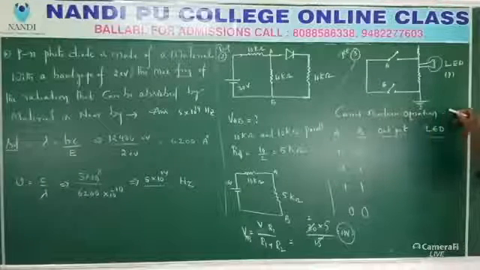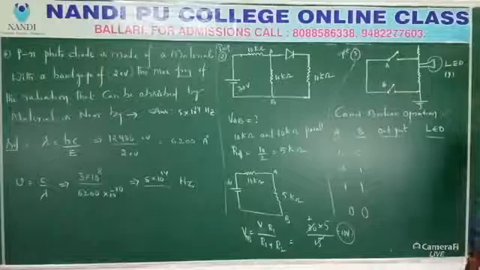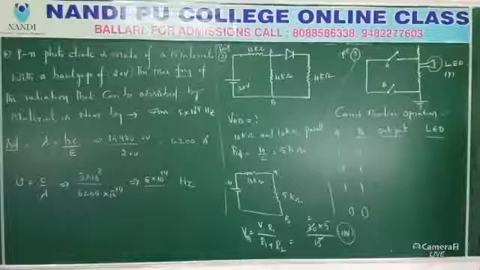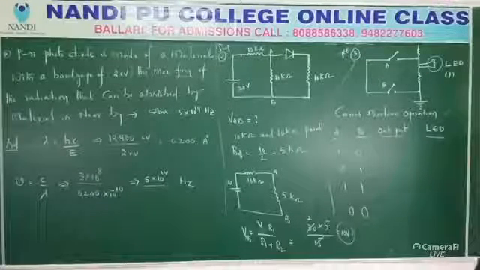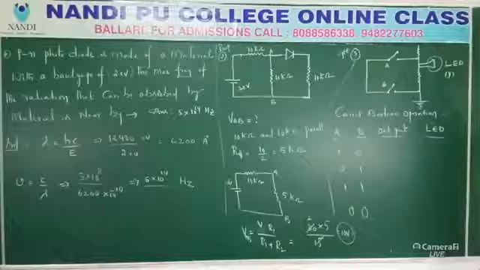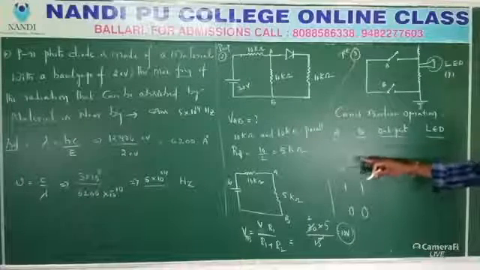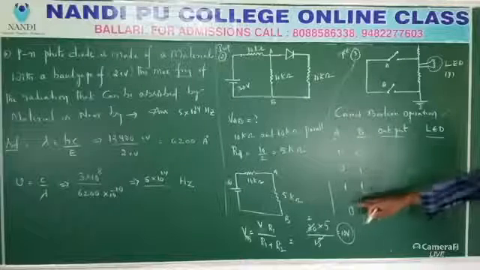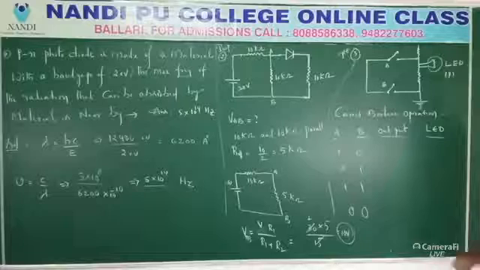Correct Boolean operation for this. We have some Boolean operations like AND gate, OR gate, NAND gate, NOR gate. Here, which is the correct one? We have to find out. See on which base it is given. Input generally, what? 1 0 0 1 1 1 0 0. These are the general inputs.